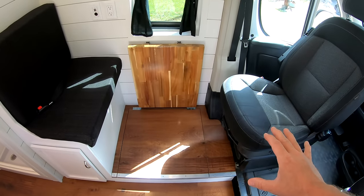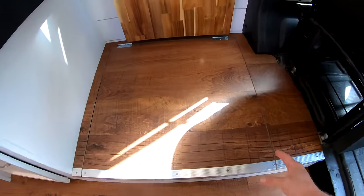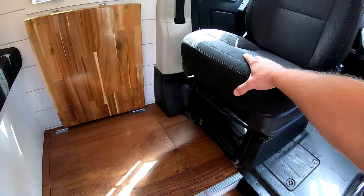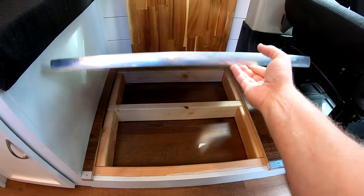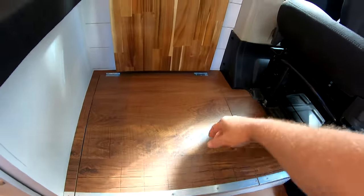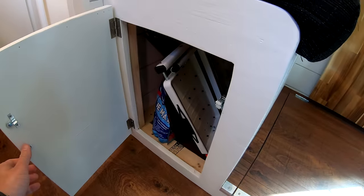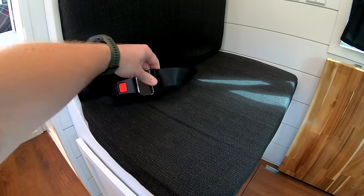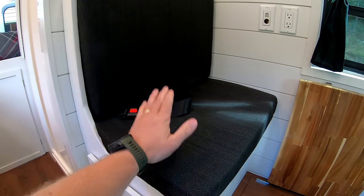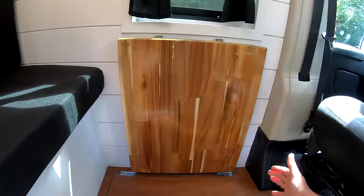All right, so over here we have a dinette area, and we went ahead and raised the floor mainly because if you're sitting in this seat, you don't want your legs dangling. Same thing with this seat. So to make them the same height, you can see there is storage underneath here. And because we didn't want to waste that space, additionally, there's storage under here. We do have a seat belt installed that goes through the frame. That was just so someone could actually sit here and be safe. Obviously, you want the table down while you're driving.